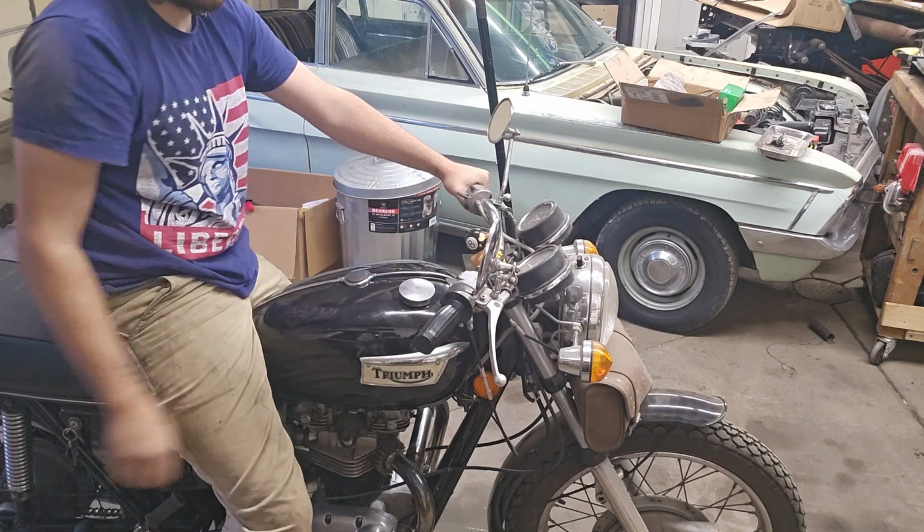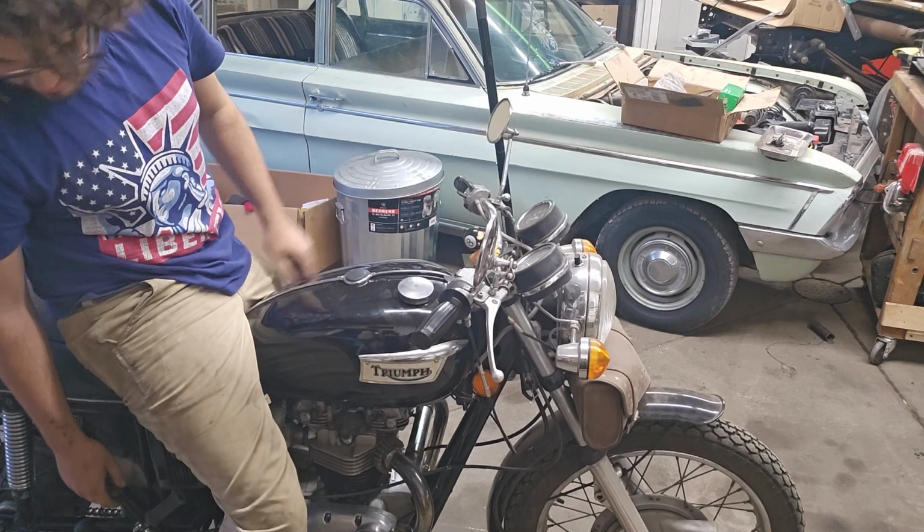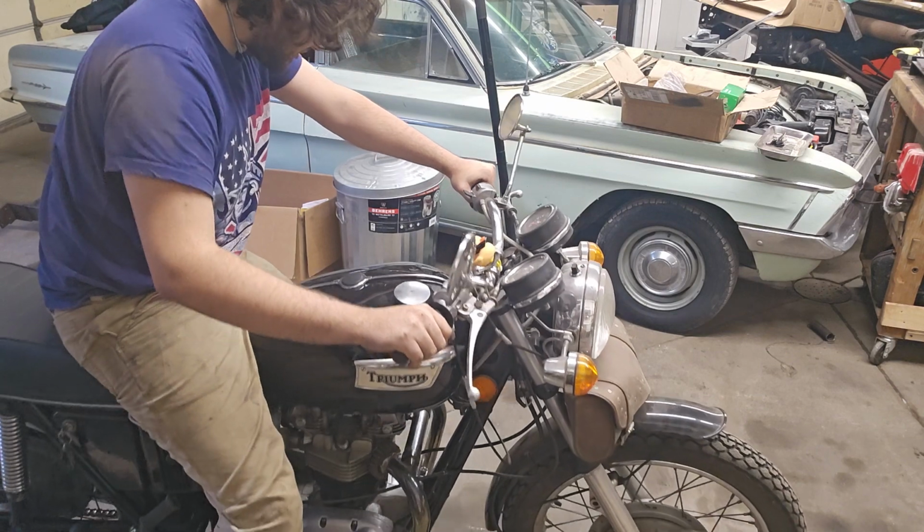Cold, and I went choke all the way off. And it takes a good 3 seconds for the oil pressure light to come back on after it's been running. So that's a good thing.